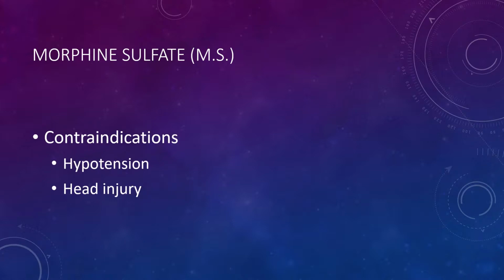Morphine should not be used in patients that are volume depleted or really badly hypotensive because of the hemodynamic effects described earlier. Remember, if we give morphine, two things that we're looking at here is, number one, it will drop your blood pressure, okay? And number two, because it's a narcotic, it can have a negative impact on your patient's respiratory status. Again, if your patient is already hypotensive, we don't want to make them worse.